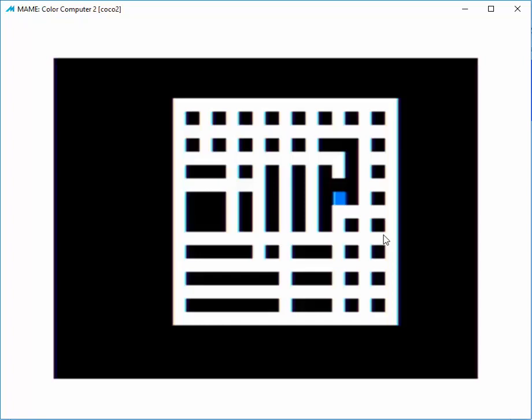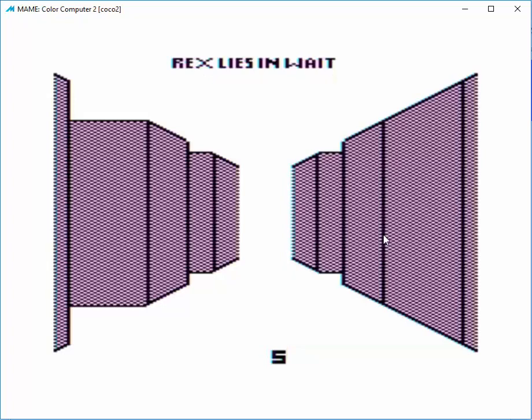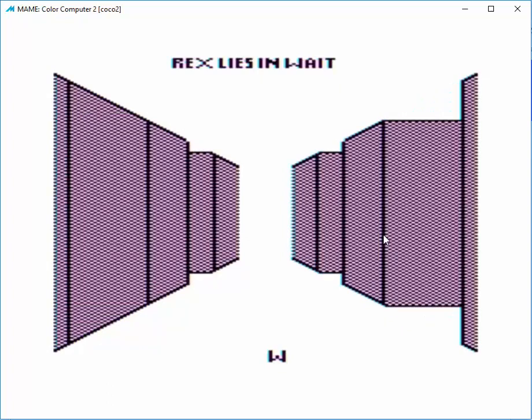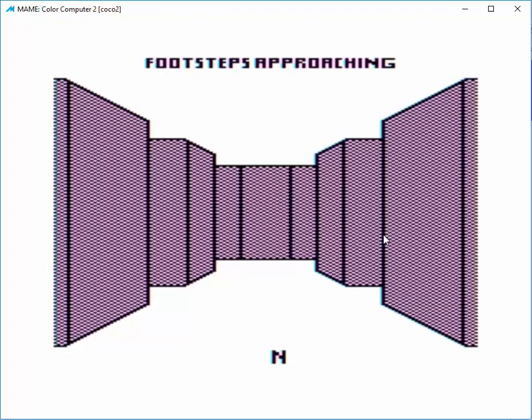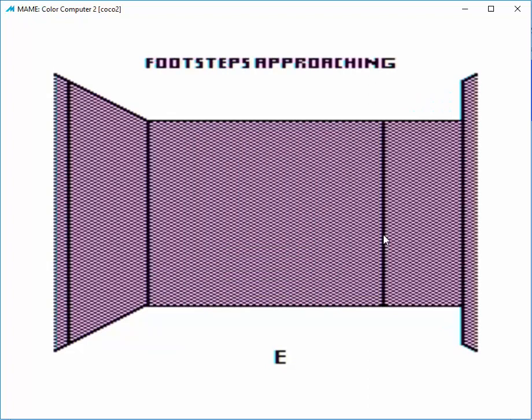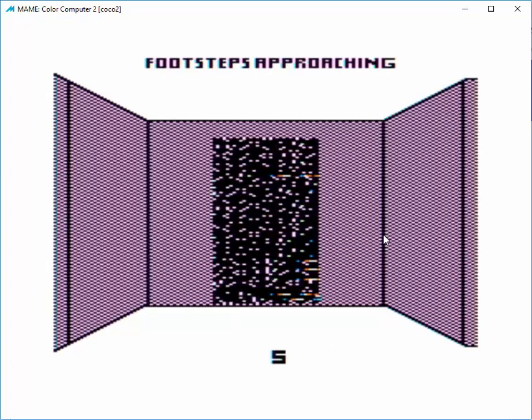So let me go back to the map mode. And you'll notice that the Rex lies in wait. That means that the monster is stuck. However, there is a counter now that keeps track of how long the monster has been stuck for. If the monster gets stuck for too long, then the monster will be teleported somewhere else and it'll start hunting you again. So there's our portal out of the maze.